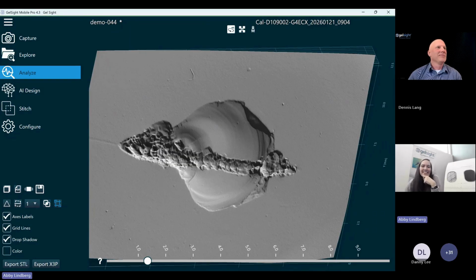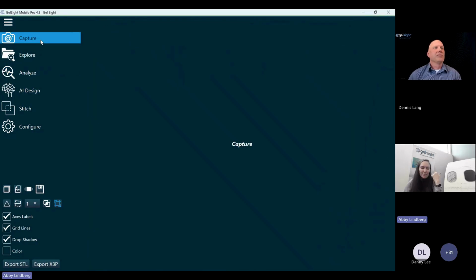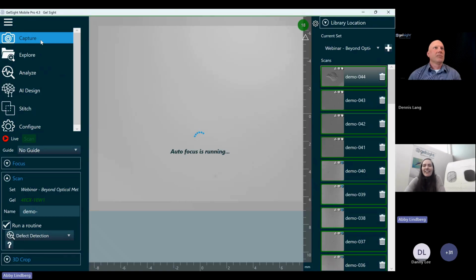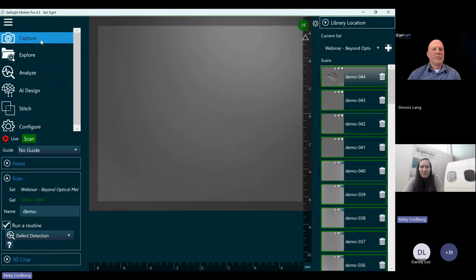All right, so the next example that I have here is going to be, as Dennis mentioned before, a smartphone example, and this will be looking at transitions between materials. So I'll go ahead and share my desktop again so we can see that.